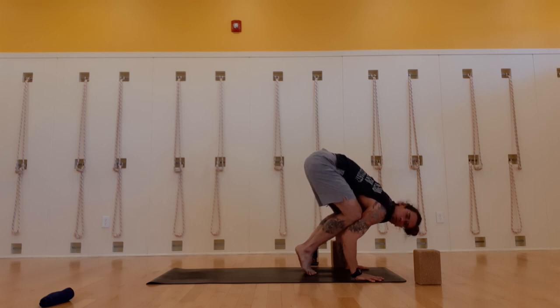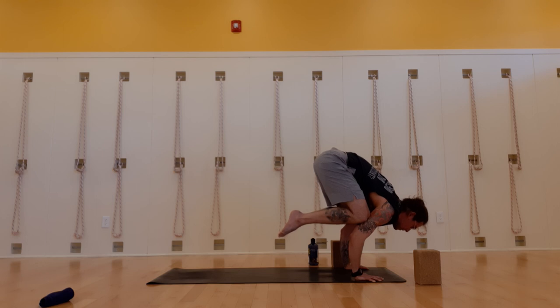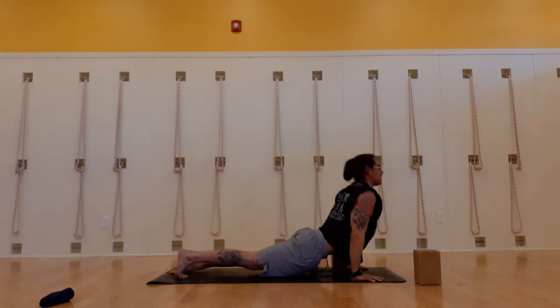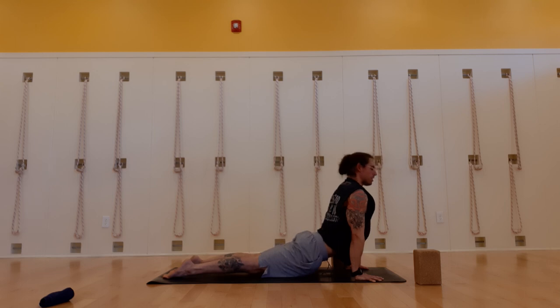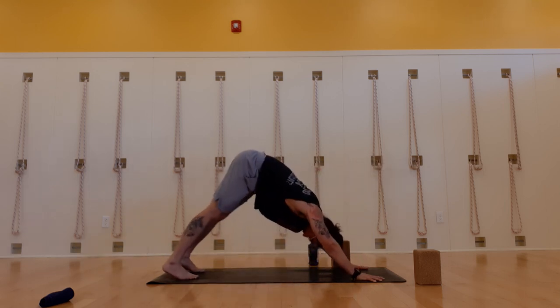So your elbows and forearms are hugging in. Your gaze is forward. You are leaning forward. And maybe you can get your feet off the floor. Press into the floor like you can move it underneath you. Maybe begin to straighten out through the arms. Eventually, maybe you could shoot back and land in chaturanga. Either way, it doesn't matter. Move through Vinyasa and meet me back in downward facing dog.